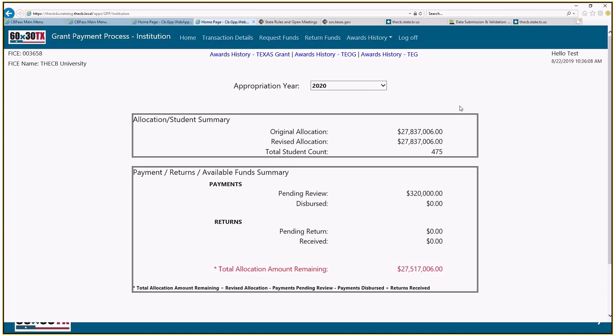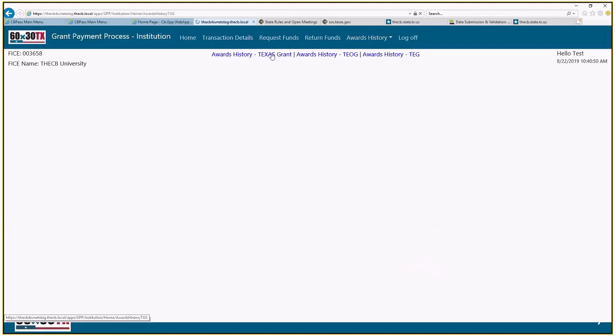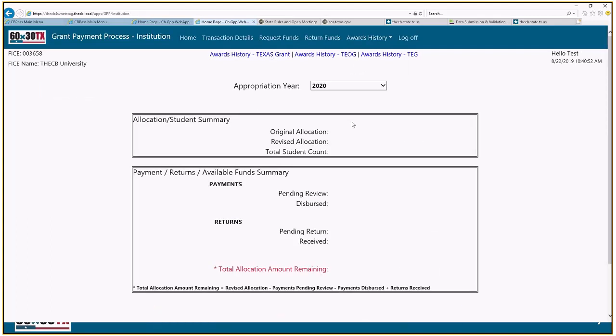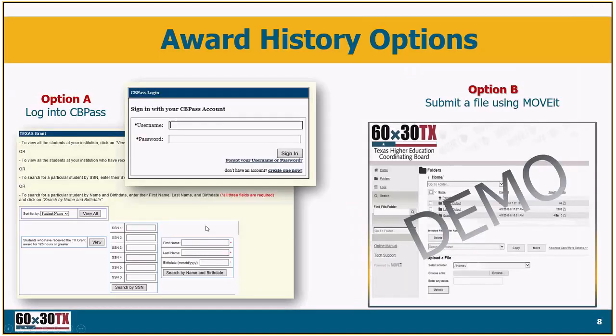But when you do and you go in, you'll be able to click on any of the 3 links that are here, or there's a little drop down menu. And when you click on it, it will relaunch back to, let me do this. They're still working on it, but it will route you to the screen that you're familiar with that has the prior screen. So this is an example here. When you click on Texas Grant, it'll pop up and you can do it the old way, which is option A. You log in, you enter the socials, or you can do the name search with the birthday.